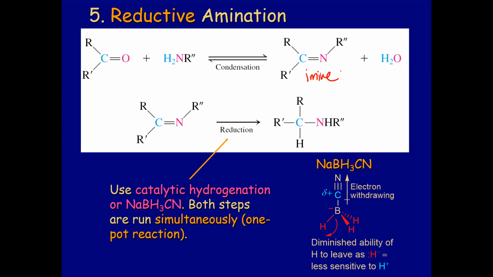Here it is easy to prepare secondary, tertiary, and to a certain extent even primary amines. And by finding the right carbonyl, finding the right amine, you can make whichever amine your heart desires. Primary, it would have to be ammonia. I'm not entirely sure how easily this reaction would go with ammonia, but I believe it should work. But primary amines would definitely work.